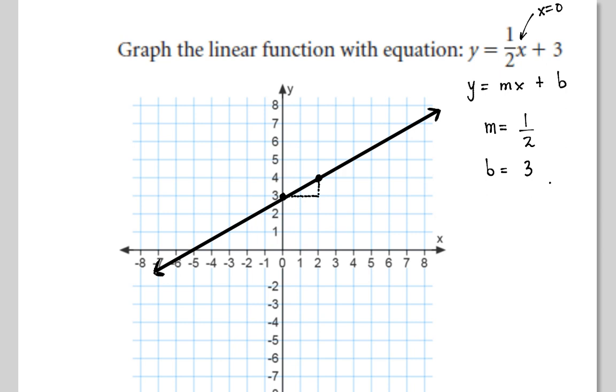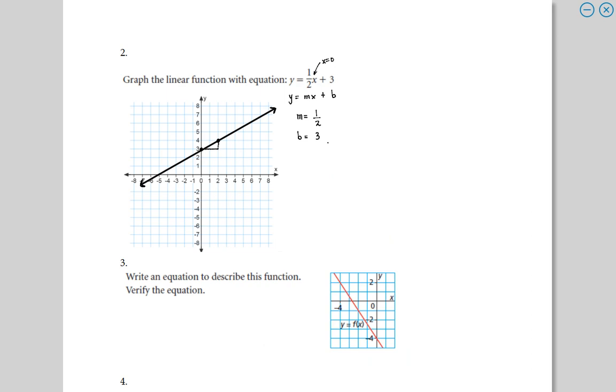Because this linear function, this line, is determined by an equation where x could be any real number, and therefore, if you're just multiplying and adding, the y could be any real number. So therefore, the arrows indicate that this line goes on forever. And if you draw a sloppy, squiggly line, you fail the fact that it's linear. So I will dock you for this. It's a very simple question, but you will lose marks if you don't do it properly.